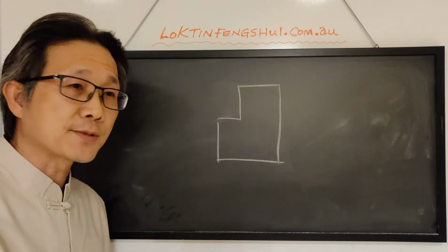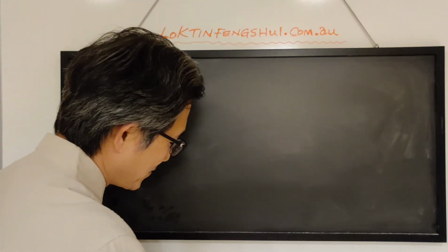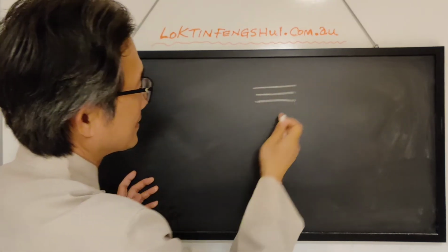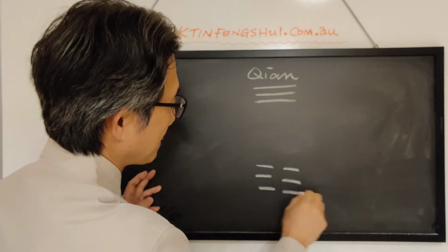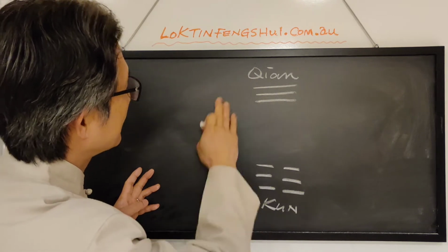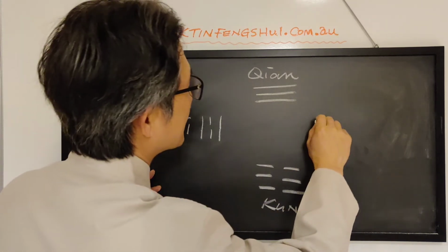The concept is from the Early Heaven Bagua, or the inborn shape of a house. To understand a bit more, we need the Early Heaven Bagua. I'm not sure you remember it or not. That's the Qian Gua, the Qian. And then this is the Kun, the Kun Gua. And this side is the Li Gua, and this side is the Kan Gua.